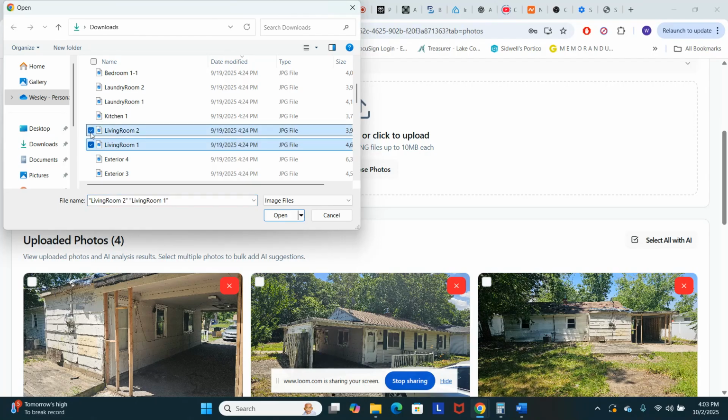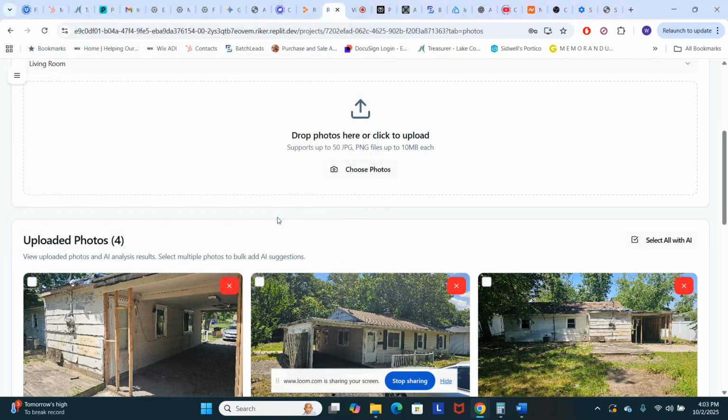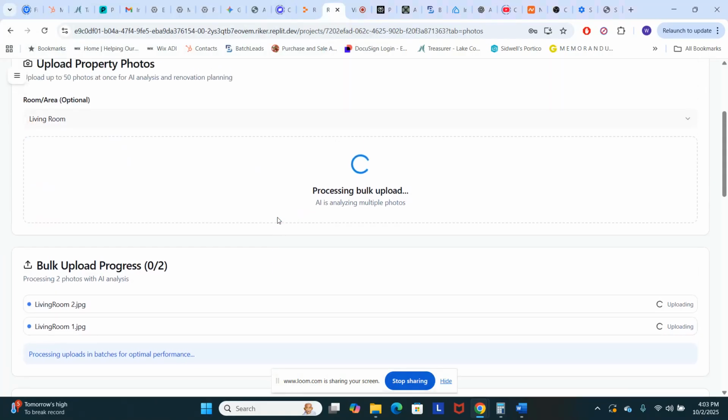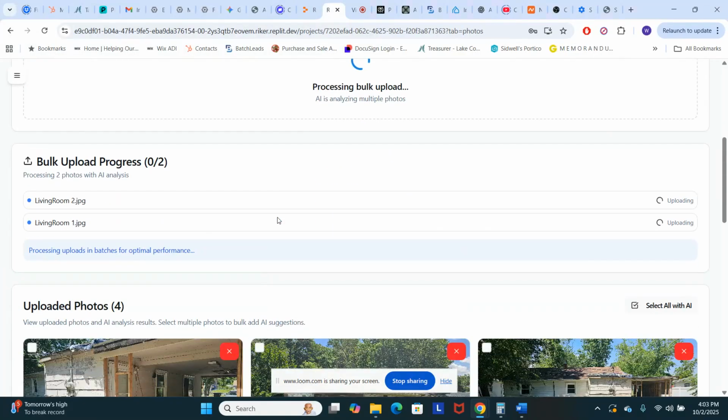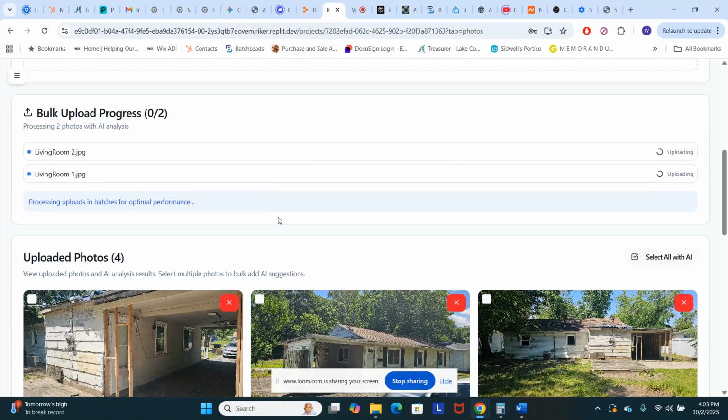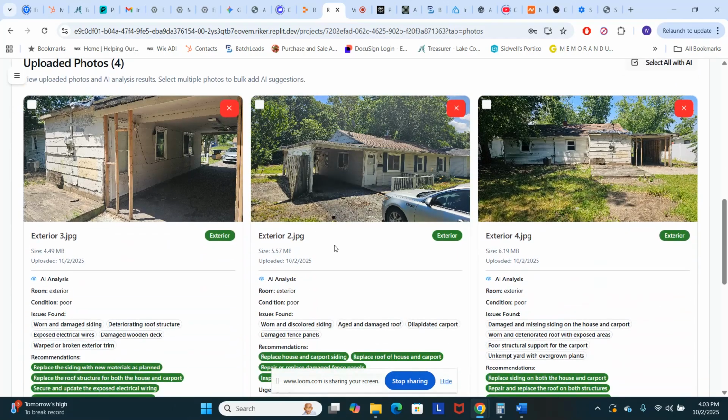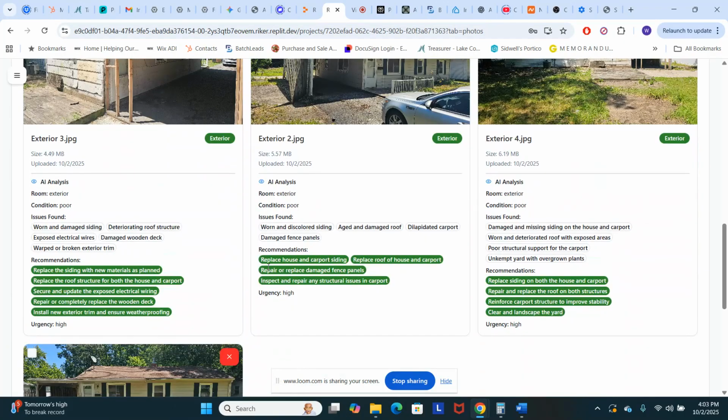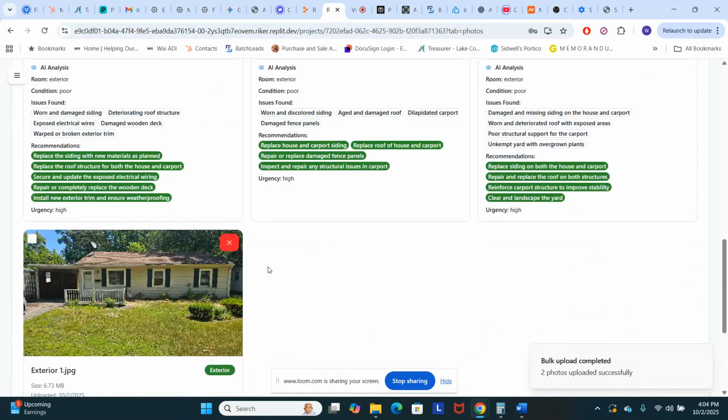So living room, we got 2 photos here. Takes a few seconds for the photos to upload and for the AI within the app to actually analyze the photos. It will show you the issues that the AI has detected, and it will also give you recommendations on what needs to be done in this particular room.